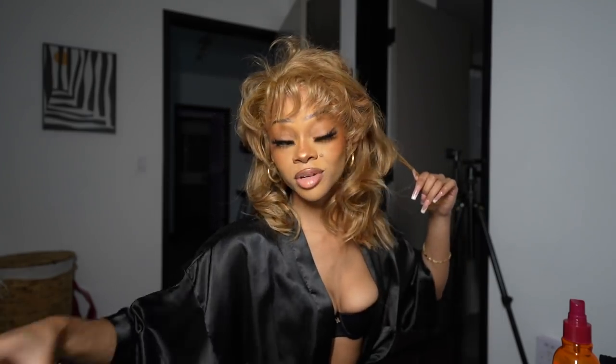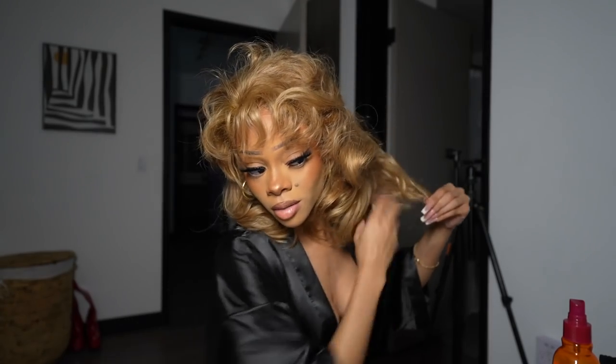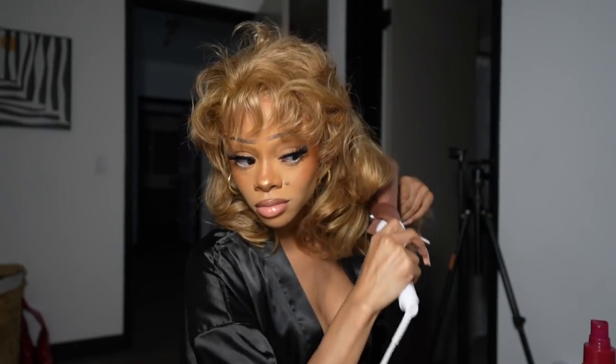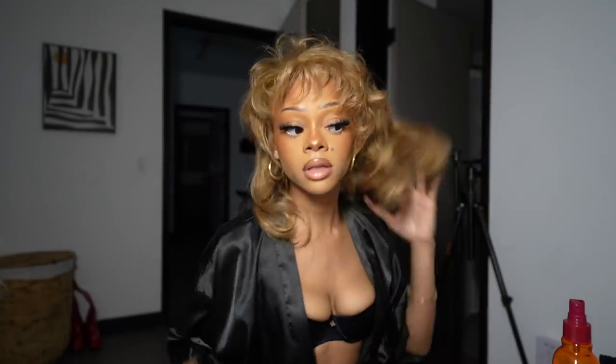If she didn't like it, this would have come off my head. I'm so sorry. But there's a good reason why. If she didn't like it, it would have told me that it probably just didn't eat down the boots house, sleigh. Okay, I'm only gonna do a few more because I'm getting to the back and I'm not about doing the back of my head. I don't give a fuck. Fuck me, I knew I was gonna do that shit. Okay, so for now, I'm gonna let these curls fall and then I'll be back.